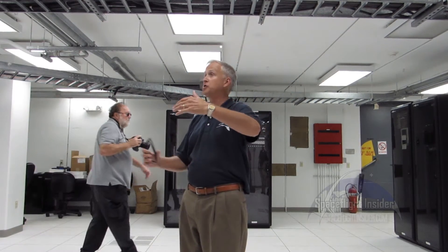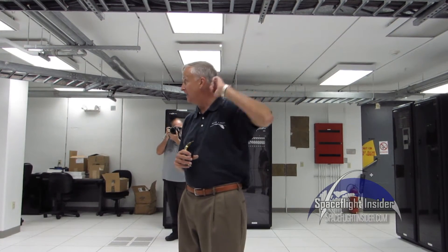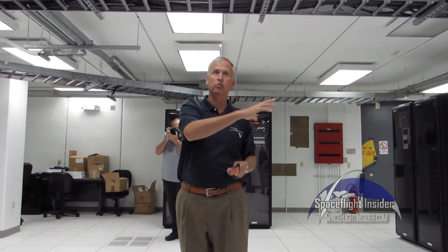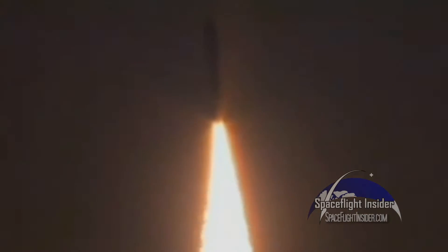A few hours before launch, they'll back out of this room and redeploy to a hangar at the UAE on the main K area, which is where they'll actually do the launching. One of the first things Space Florida recognized it needed to do was take this very old, dim, and dark room, refurbish it, and bring the communications up into the 21st century.